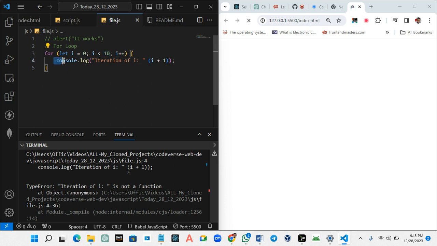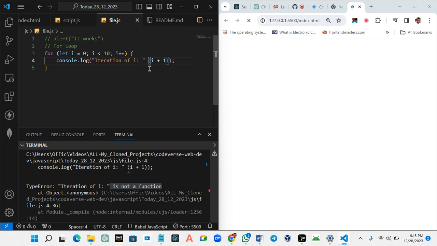The next line you're seeing is where we're trying to console log this output to the screen. We said iteration of i is this, iteration of i is this. The last thing we needed to do was add this variable, or sorry, this output, together with this iteration that you're seeing there, right? I just want you to see why we are getting this error and clearing it. I wanted to give you guys this as an assignment, but I'm going to do it myself so that you can get the big picture of why we are getting that error.